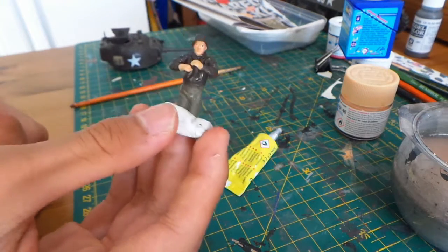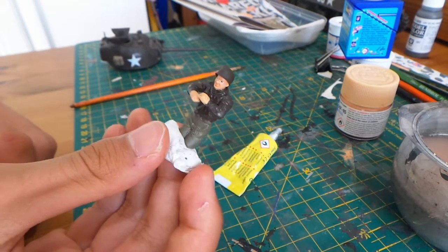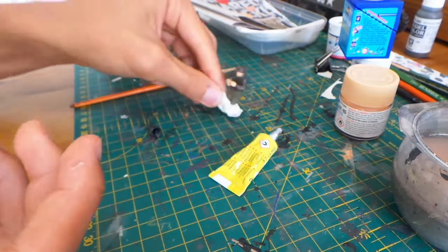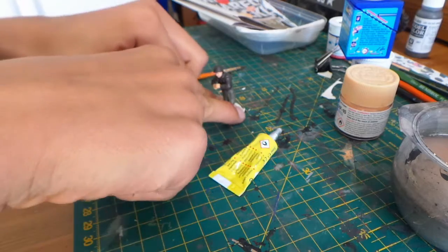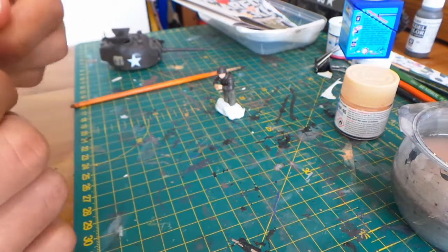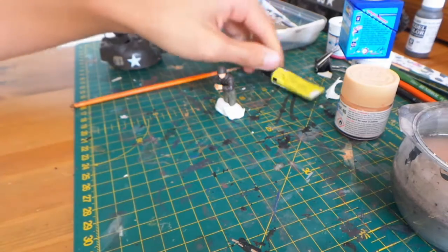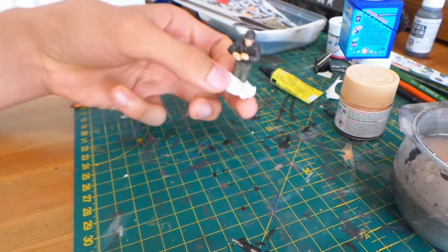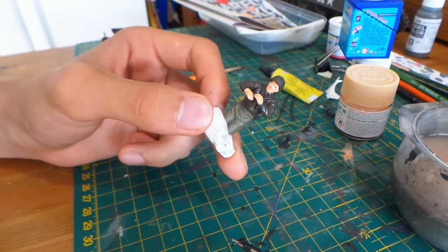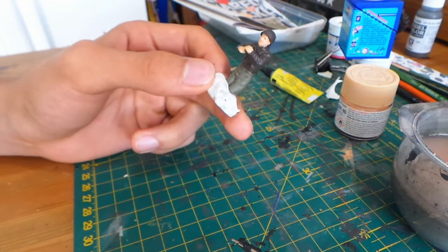Okay, I think we've done the figure now. That has taken me so long. Obviously, on camera, the video is not that long, but it did take a long time. Trust me when I say it took a long time. I had to wait for it to dry. It was quite tedious. And obviously, making the video is going to take a while as well, and I'm very proud of that.